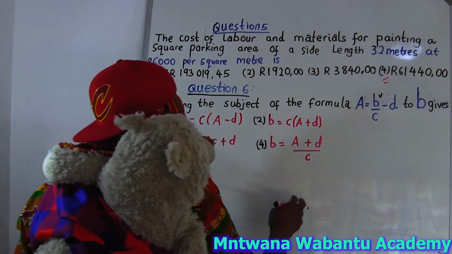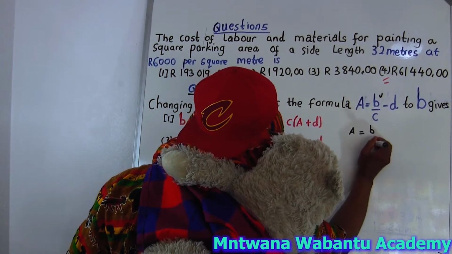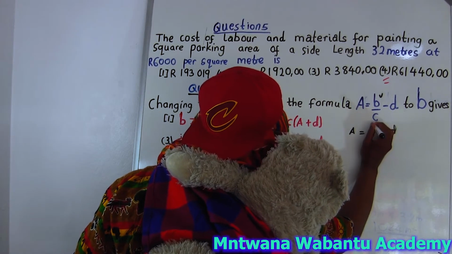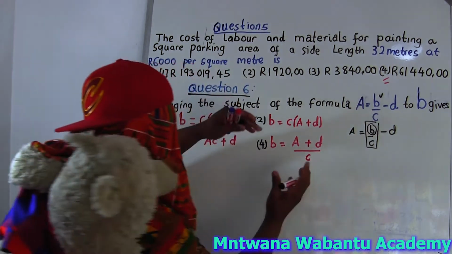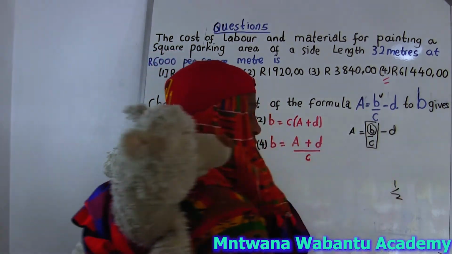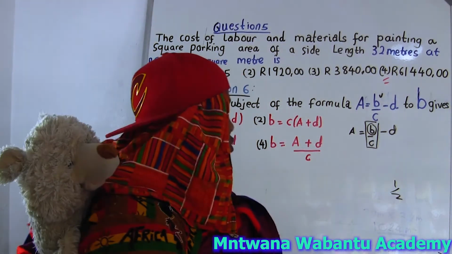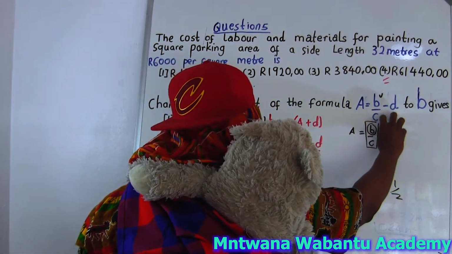So this is easy. What I'm going to do, I'll take all this expression, which is A equal to B over C minus D. So this is the one I want to be alone. You see this group, this is like one thing, even though B over C is like a half, a normal fraction. So what I'm going to do is leave this alone first. I don't need this one.